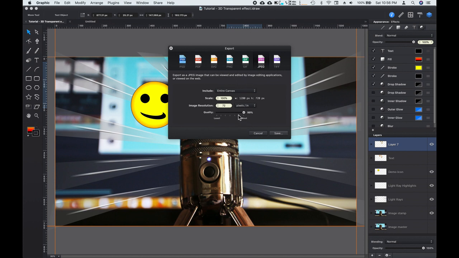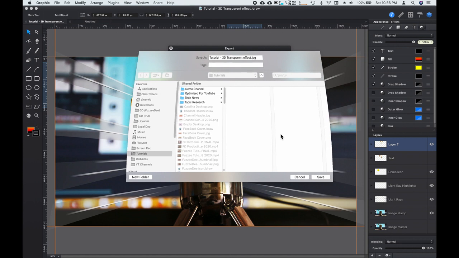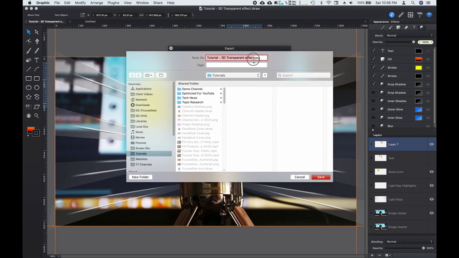And now normally the quality is going to default to 85, but because YouTube is always going to compress a JPEG, you know, it's going to recompress it again when you add it, you want to bring it up to 99 so that when it does compress it, it's still going to leave it looking like a nice clean picture. And we'll save that. And I just have to make it a little different from the other one.